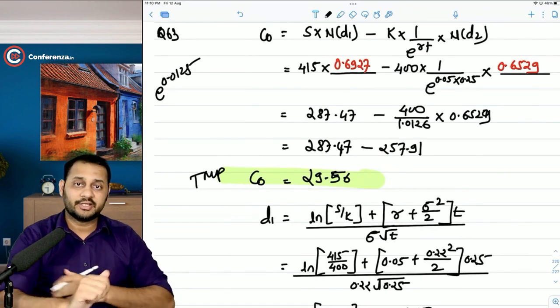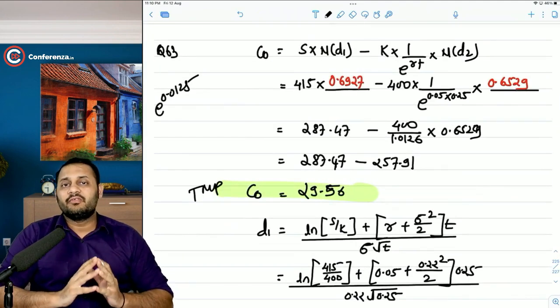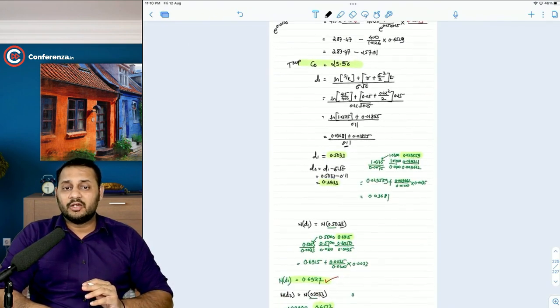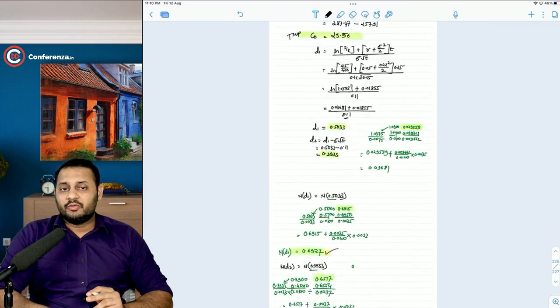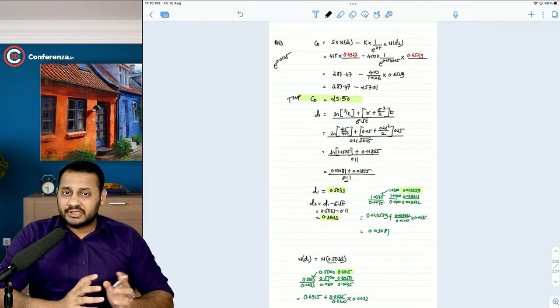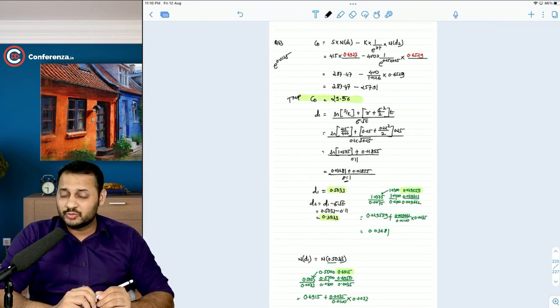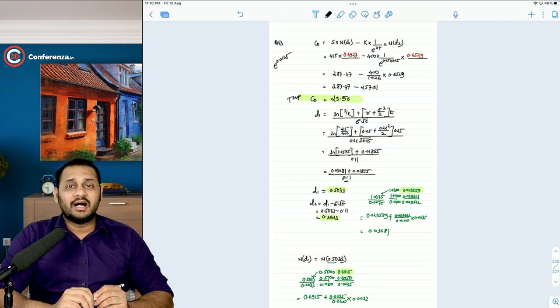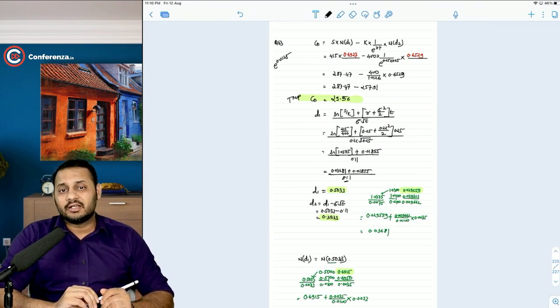Now compare it with the actual market price. Theoretically, the option's value should be 29.56. This is how we have to calculate. A very lengthy procedure and too much calculation. And that's the subjectivity that I was talking about, and that's why the institute has stopped asking questions on the Black and Scholes model. But that doesn't mean they are not going to ask ever in the exam. The chances are less because of the impracticality or subjectivity, but still it's a part of the syllabus, so no one can say whether they are going to ask or not.